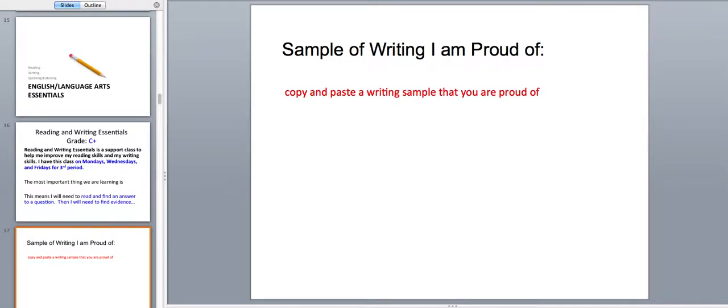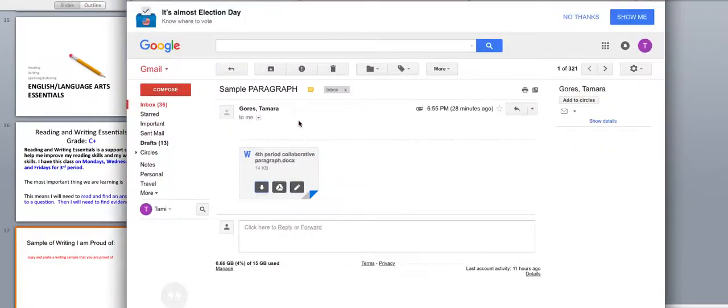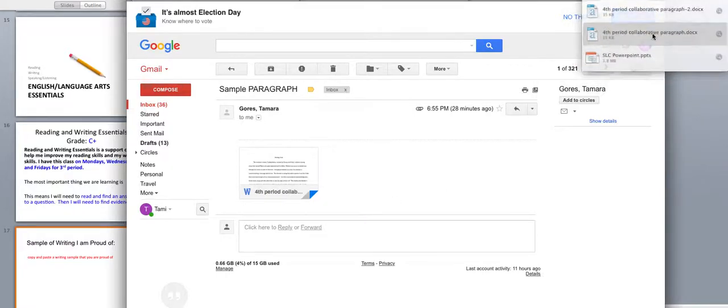And so I'm actually going to find an old assignment that I wrote here. If I can figure out what I did with it, let's see if I can, oh, here it is. So here's mine in my email. So I'm just gonna open it up.